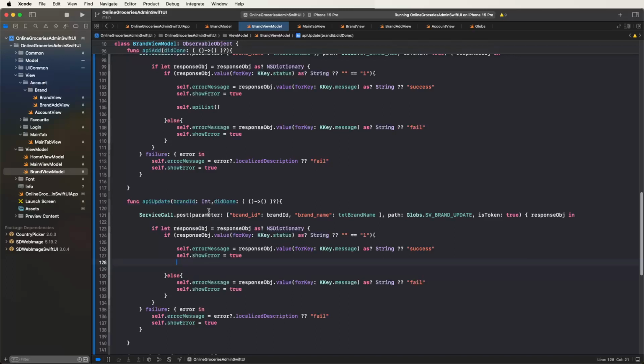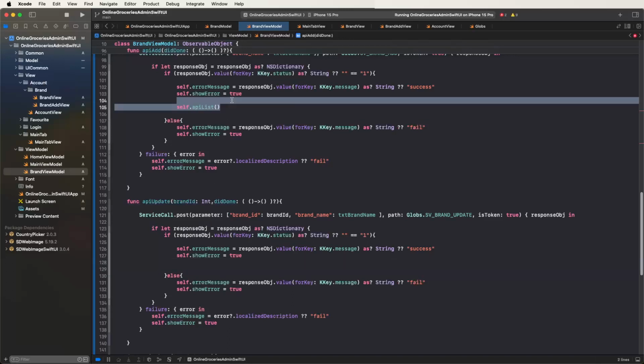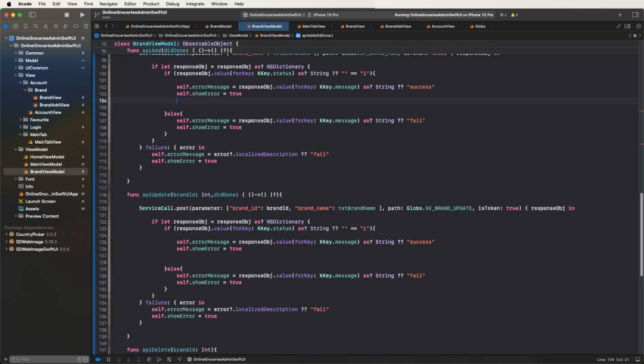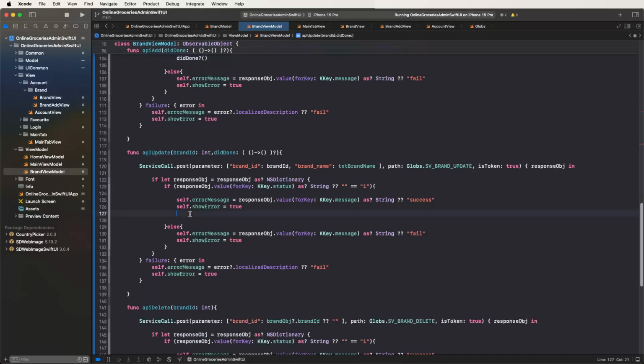We always need to give the reloads here after the screen closes, and to automatically call the onList. That's why I need to remove it here. Now we need to get the didDone here and set the optionals after didDone. Same as before, now we need to put these configurations here and show them.